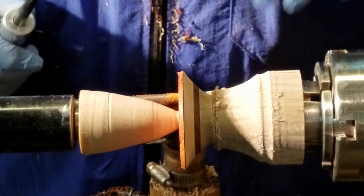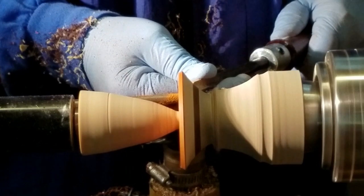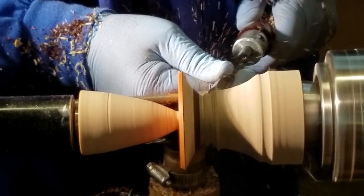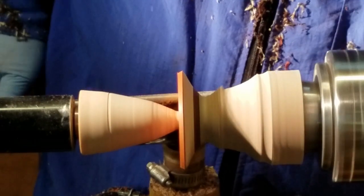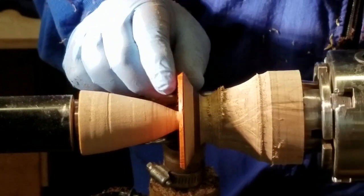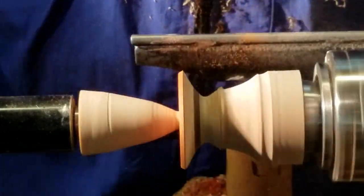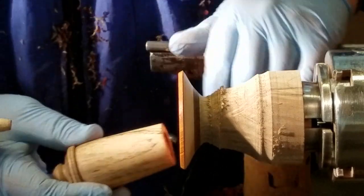If you pay attention to the detail, a lot of things will work better. It just looks better. You can hear the vibration from that little spindle gouge trying to make it cut something it's not supposed to cut. And let's just take a look, see how that looks.